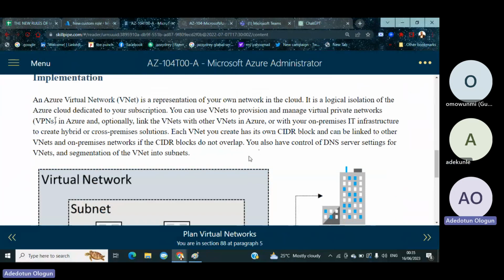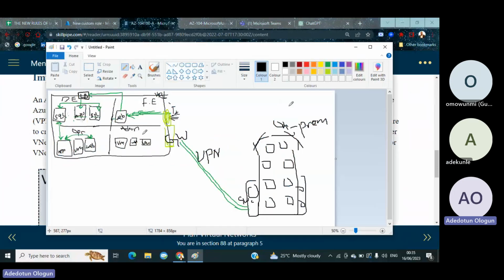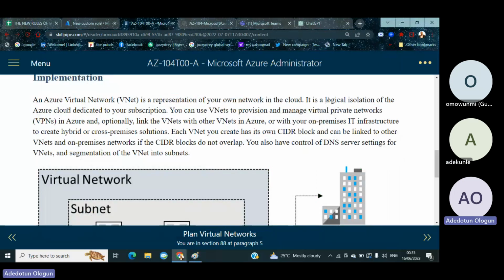Now, an Azure virtual network is a representation of your own network. Let's assume this is how your network looks within this physical building, where you have 4 subnets. Remember that we broke this into subnets. It's the logical isolation of the Azure cloud dedicated to your subscription.